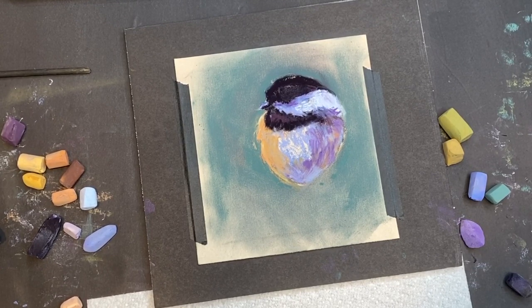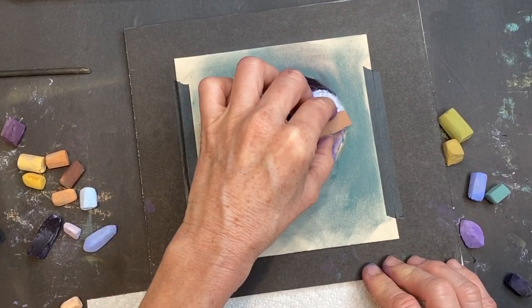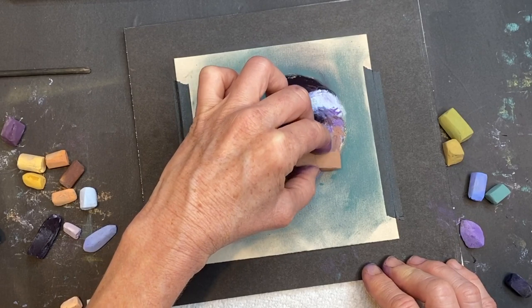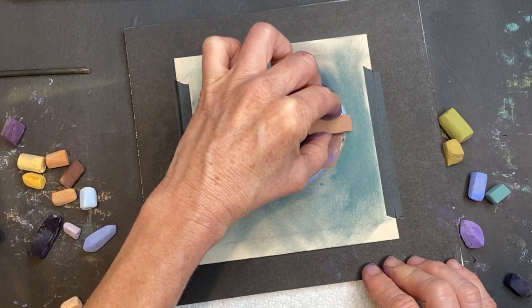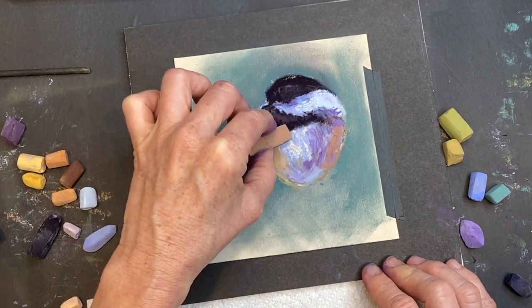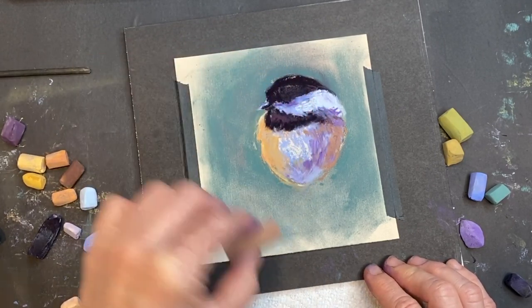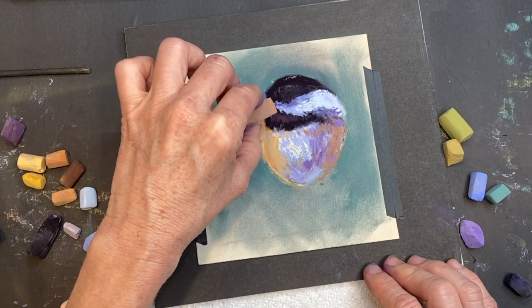Now again, I've blended the background because I kind of wanted to get started with that little covering up of the whole surface and get an idea of mood and value. But I'm not going to blend the bird. Before this painting's over, I don't think I'll blend anything on the bird because I let the pastels do the blending.